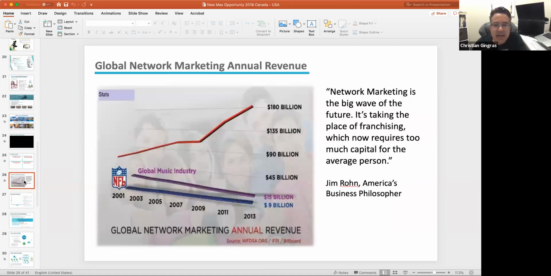And then this slide is being updated. The reason it hasn't changed yet is because I'm looking for the accurate revenues, and I believe it's 190 billion and not 220 billion. So I asked Paul and Linda, they're working on that, and I should have it by today or tomorrow, and we will update this slide over here. But this slide here is very important. We know that there is a stigma in North America, all over the world, between you and I, when it comes to network marketing.